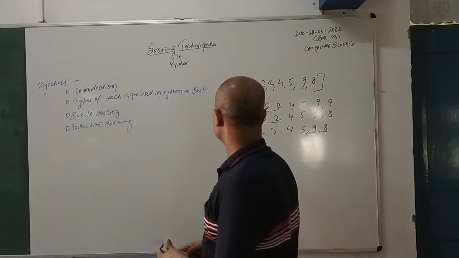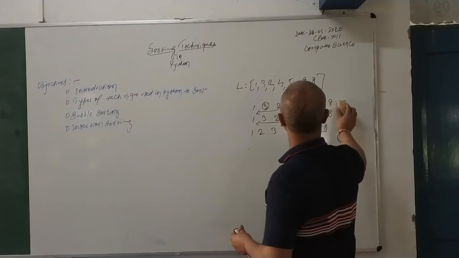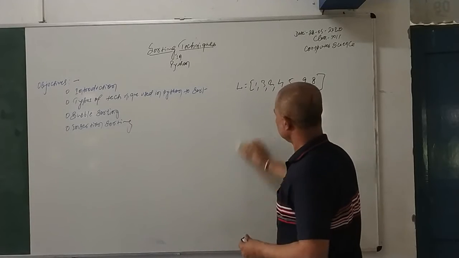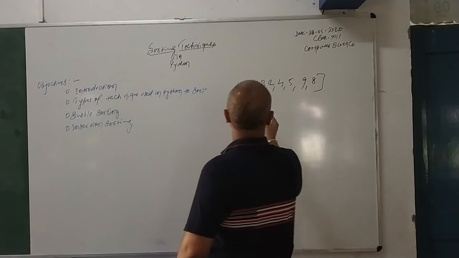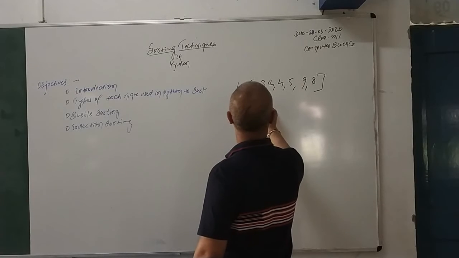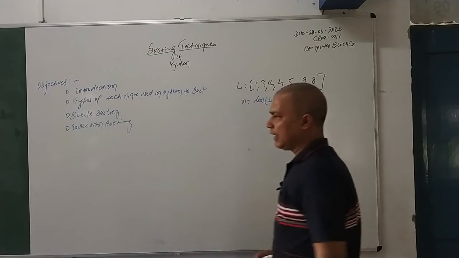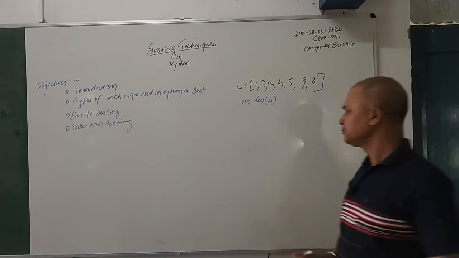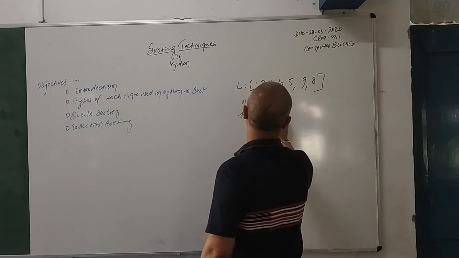In case of insertion sort, if we assume the same list, you have a list, you can find out the length again. There is no harm in that. len and L. Length is always required. I hope it's okay. Then we have a simple for loop, for i in range.